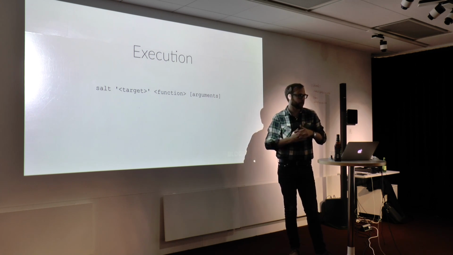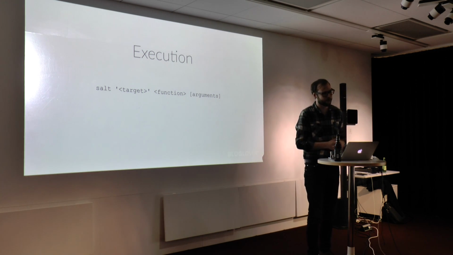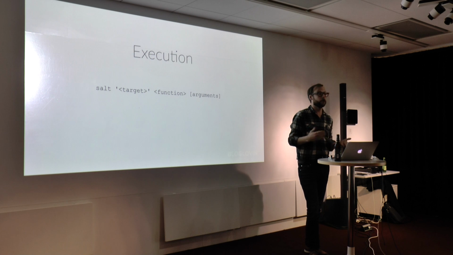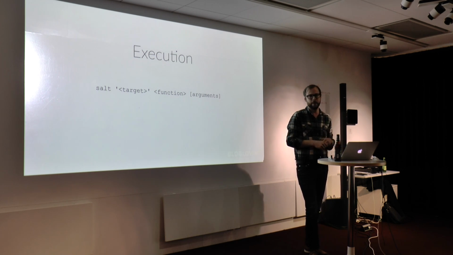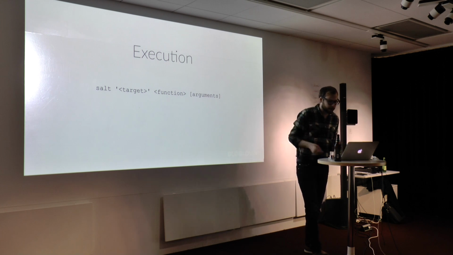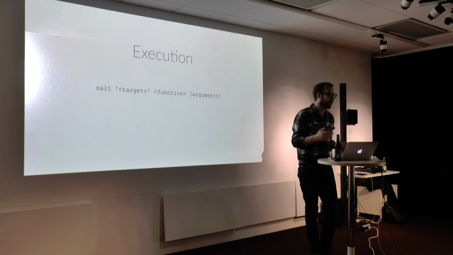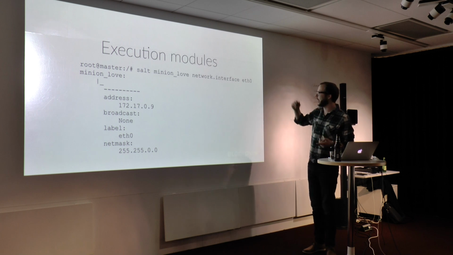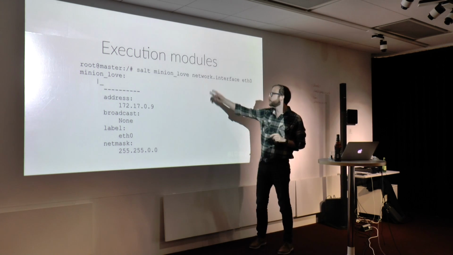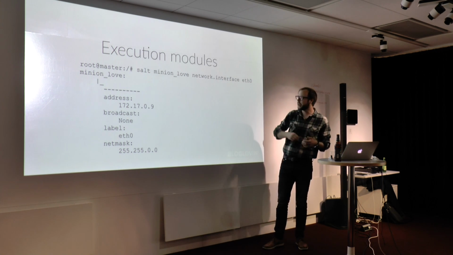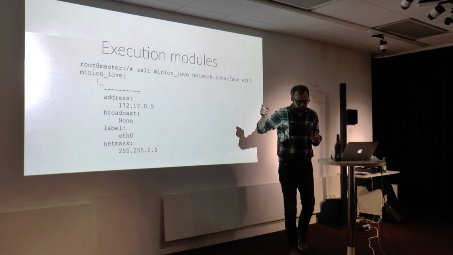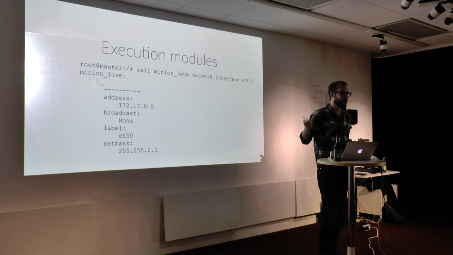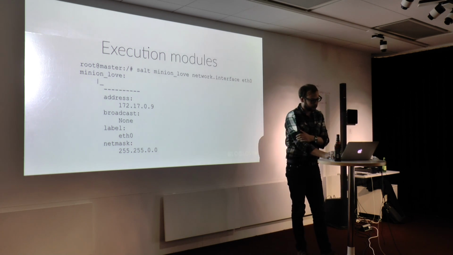There are modules which you get for free. Everything is free, of course, it's open source. But you get that within the Salt community for everything you can imagine: for networking, for connecting to PagerDuty, to Docker, Nginx, Varnish, all the things you need. So an execution module, when you run it, could look something like this. Here I'm talking to a network module. I'm querying it for the interface, and I'm getting back a data representation of that information. It's fairly simple, and I'm going to use this example later as well.